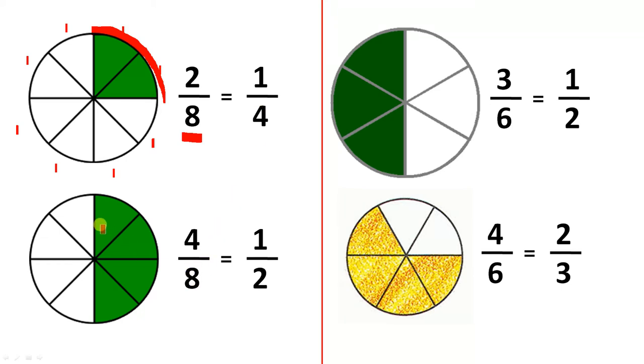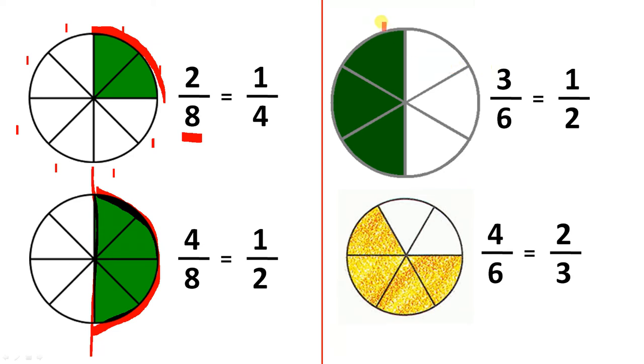4/8. 8 means we have 8 parts, same as the top one. So we've got 8 parts altogether. Pretend there are 8 slices there of the pizza. That's why we have 8. The 4, they are the 4 shaded parts, 4/8. But if you look at that, if you slice the pizza down there like that, right down the centre, this green part, that whole green part there, is actually 1/2. And that's why 4/8 equals a half. And it's exactly the same reason.